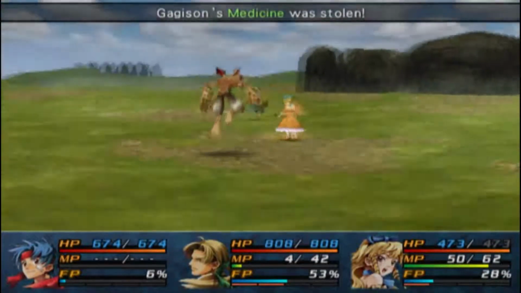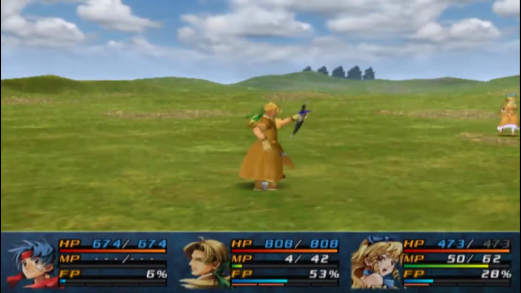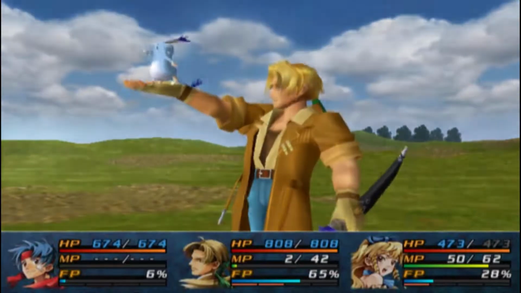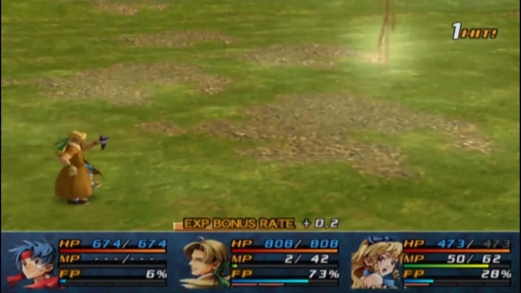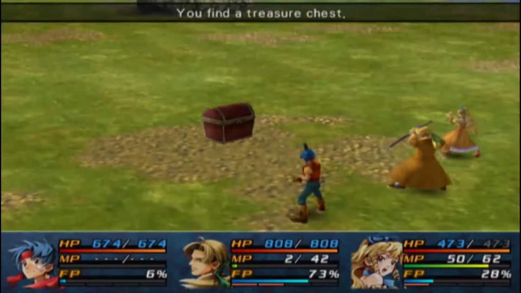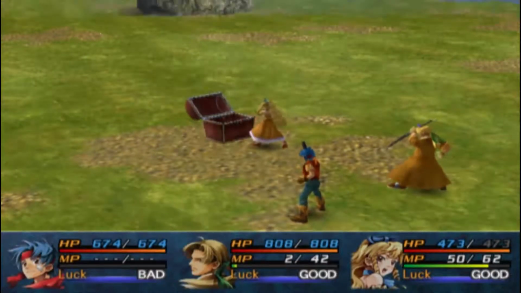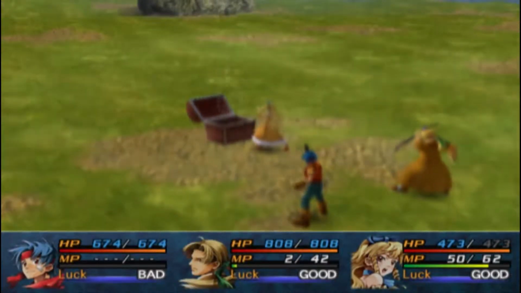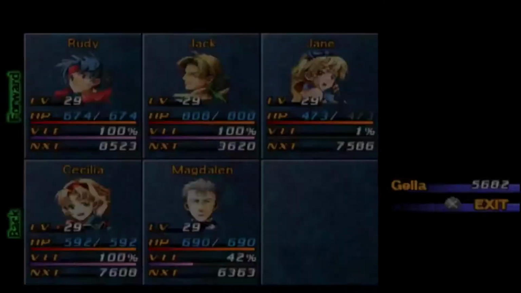We stole another medicine. We're getting a lot of medicine. For whatever reason. Flaming Ruby style. Potion berry.